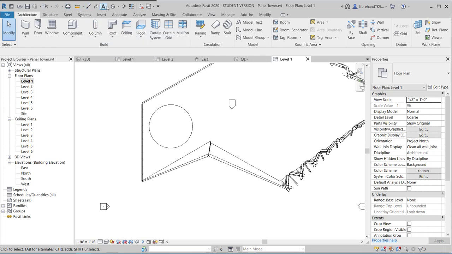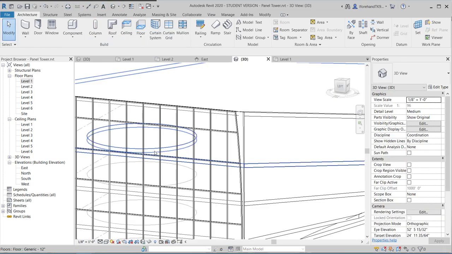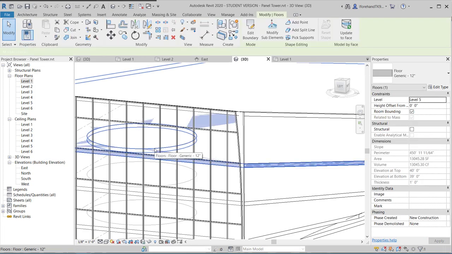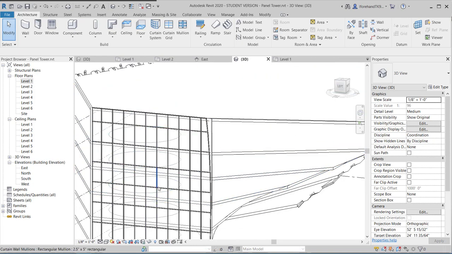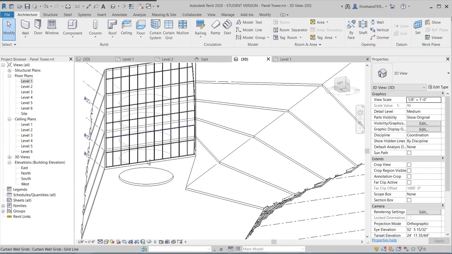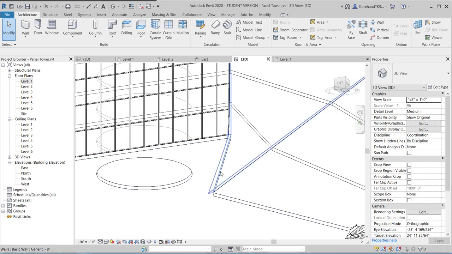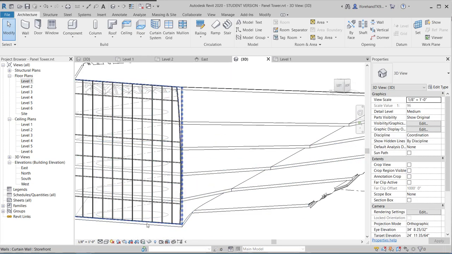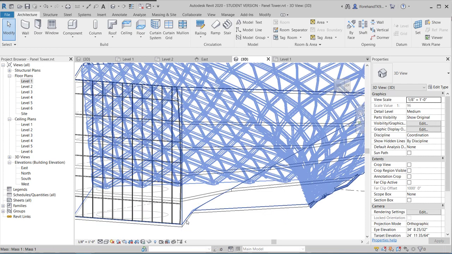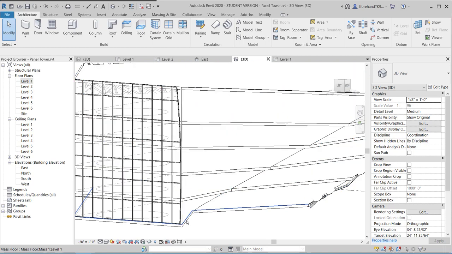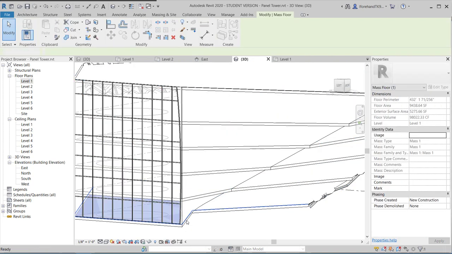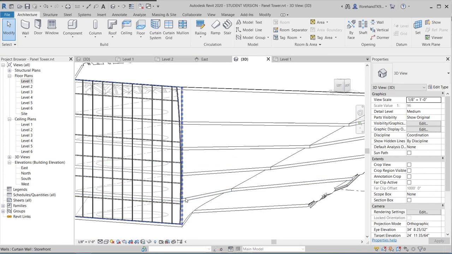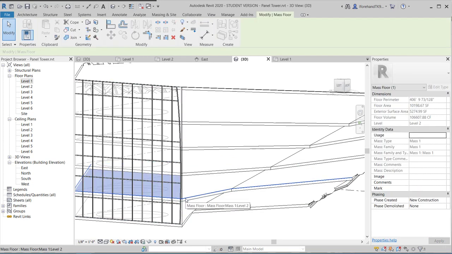Okay, so we have holes, but it doesn't look like we have holes. You can kind of tell that there's stuff over top of it. That's because there's still a massing thing over top of your floor layer. This commonly causes problems in a lot of models, and you can just delete them.